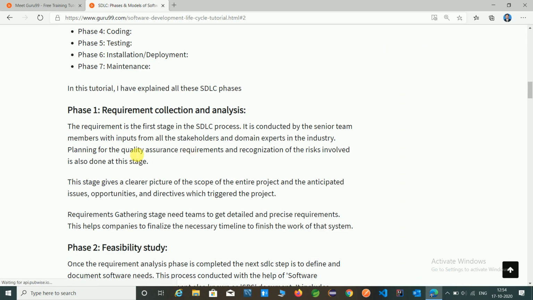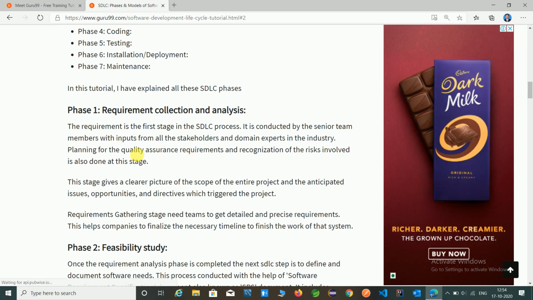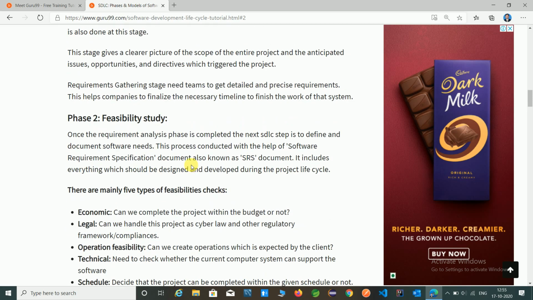In that stage, the management team defines all the planning process for developing the software. Stakeholders, the project manager, and clients meet together and discuss the requirements of the software development.